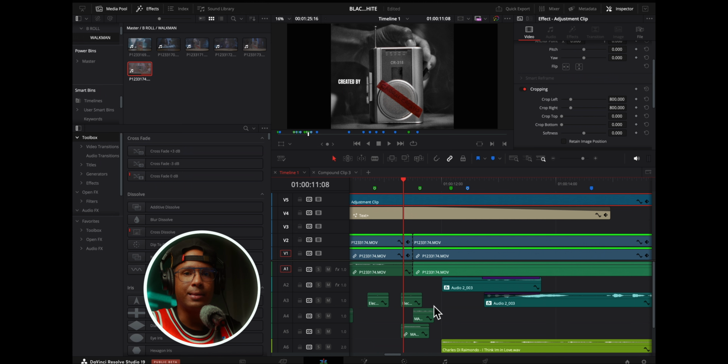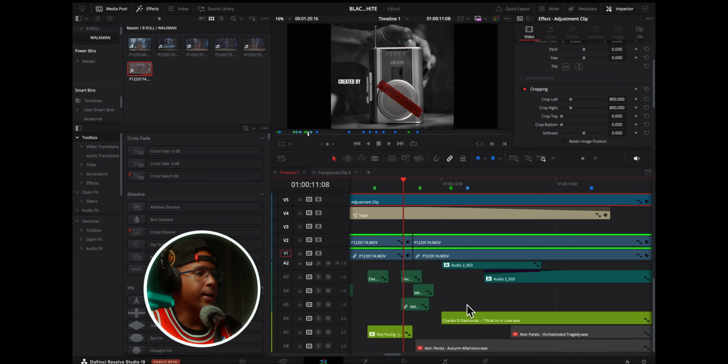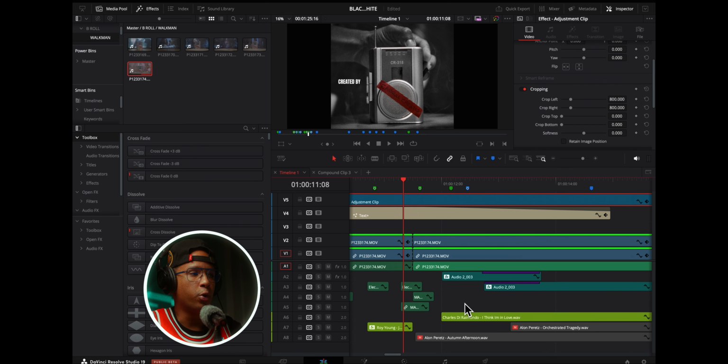I like editing sound in layers because it gives the sound more depth. And always try to add many layers and try to fill it out. Little by little, you're going to get better and better at it. And by the time you know it, your sound is going to be much better. Just force yourself to actually add more sound to your edits.